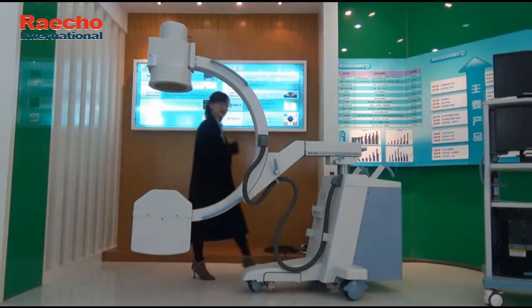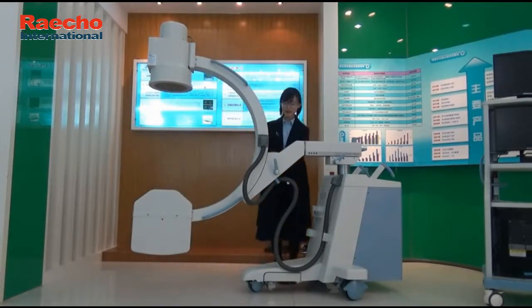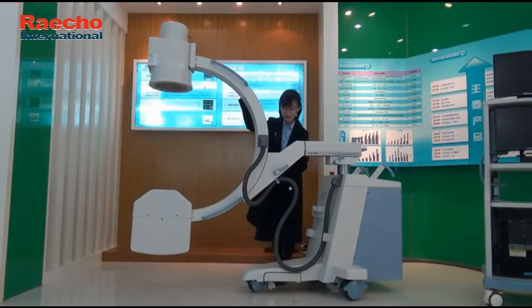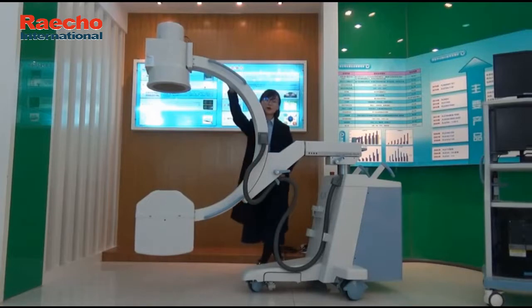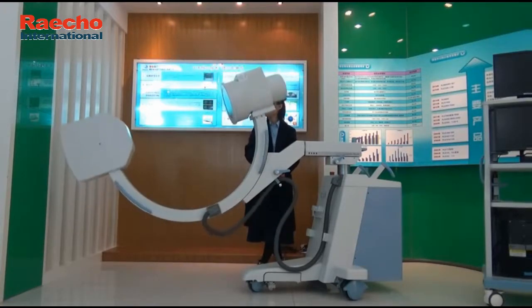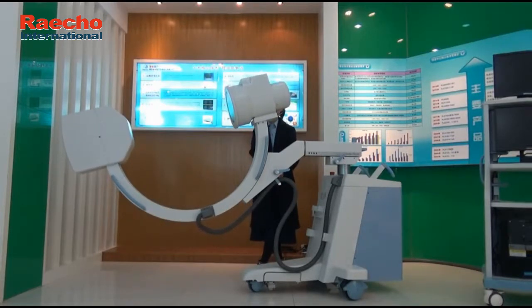Let's go to the movement. There are two blocks over here — right hand and left hand — on the side closest to the large C-arm. They are used to do lining along the orbit. Once locked, you can wrap the handlebar here and rotate it into position for a larger surgery. This range is 120 degrees.